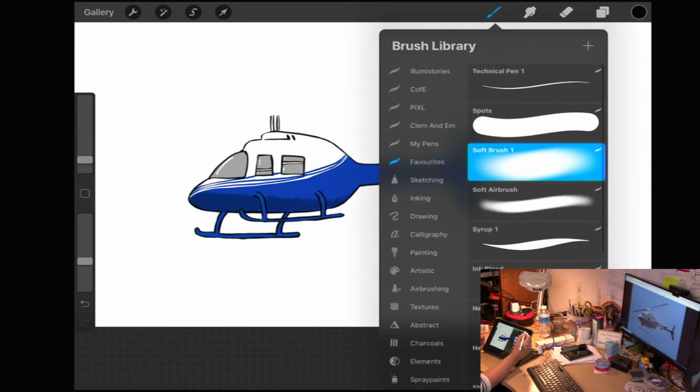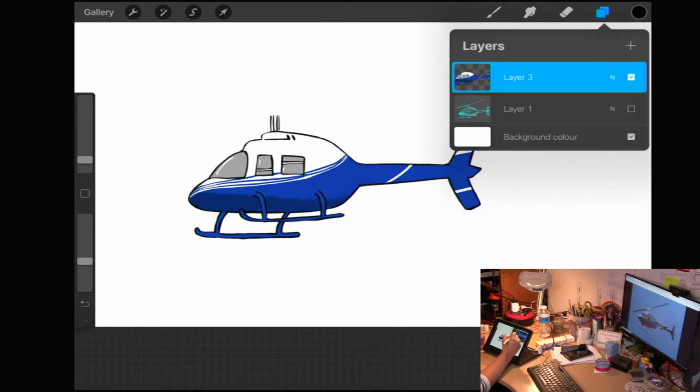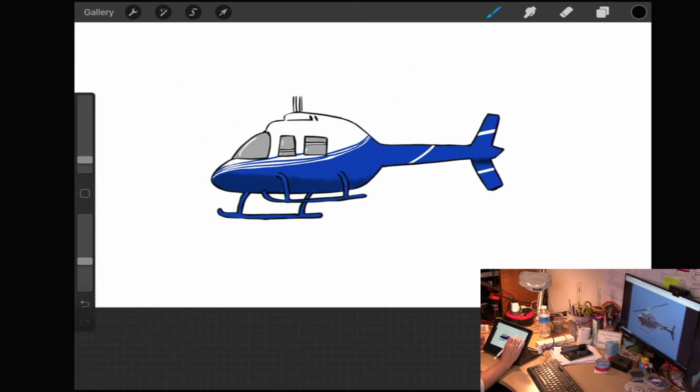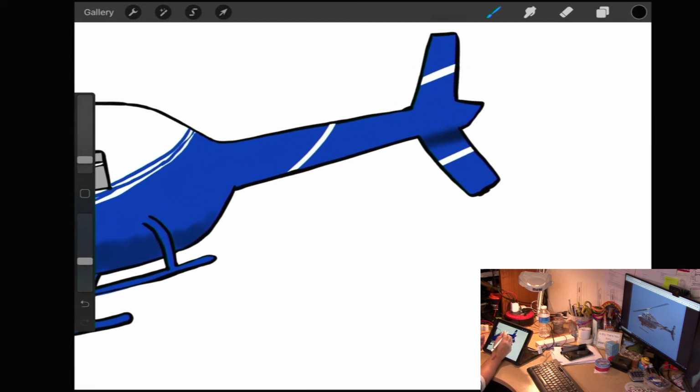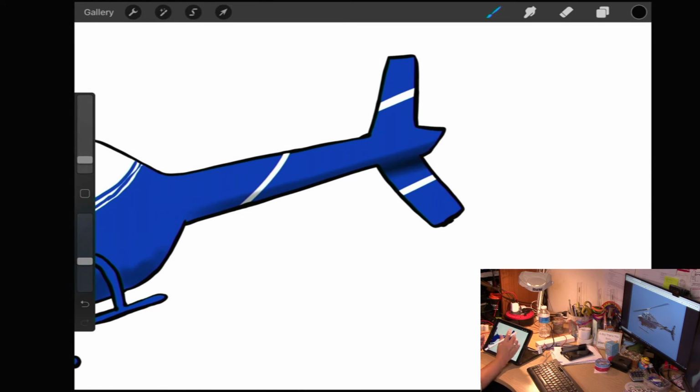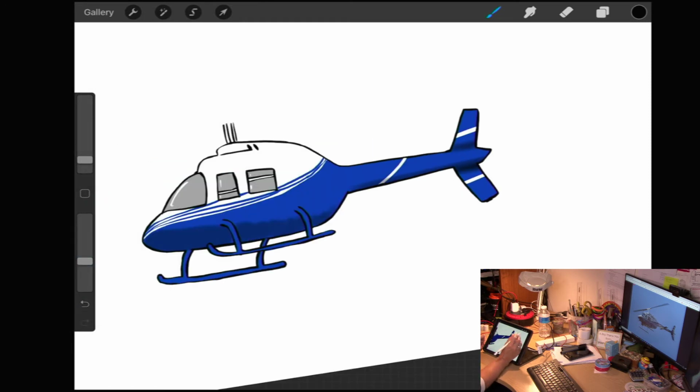I'm going to go back onto that nice soft brush. I don't know what it's called. And I will just Alpha Lock it. The tail? What? The bottom part of the tail. Here. Sort of like, yeah, that's it. Is that enough? Yeah, I think so. Should we do a bit under there as well? Could do, just to kind of make it more cylindrical. That's really cool. Might give it there as well. There we go, now we're starting to give it a bit more 3D.